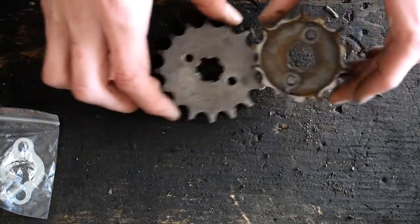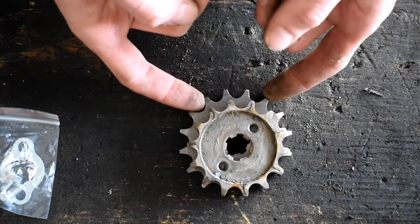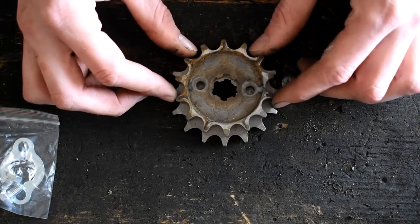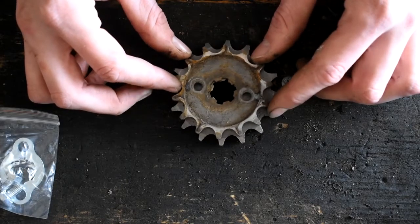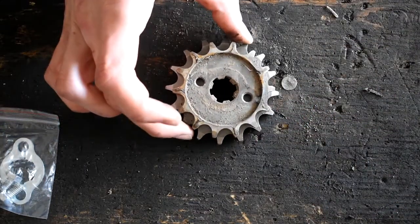It is 16 tooth. So we look at the overall diameter. If we lined up the teeth there, go ahead and send it out a bit more. You can see the difference there, really, of how much larger the 16 tooth is to this 14 tooth. So if we line up the centers, I'm just OCD, so I want to get these center pieces kind of right. Yeah, like so. You can see it's definitely going to be a taller gear.